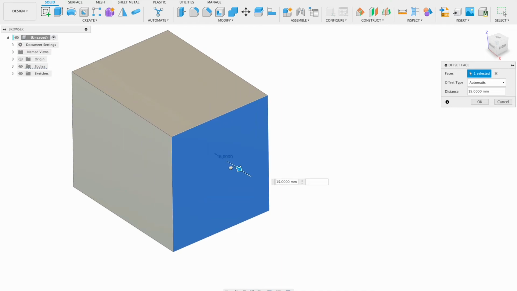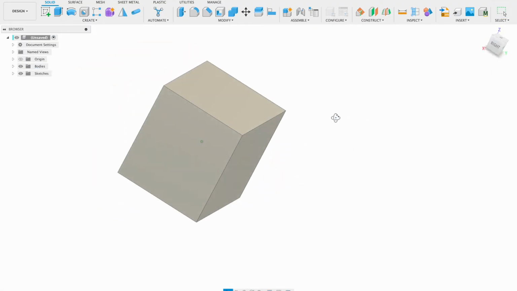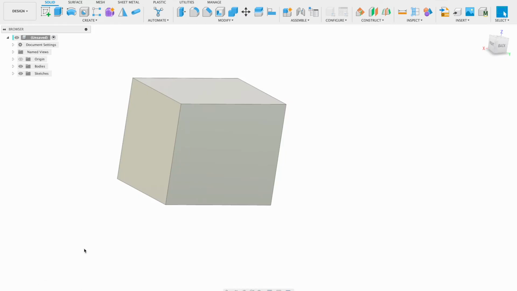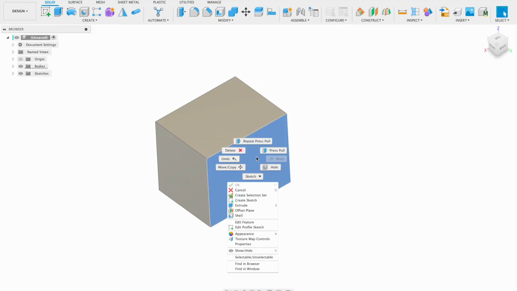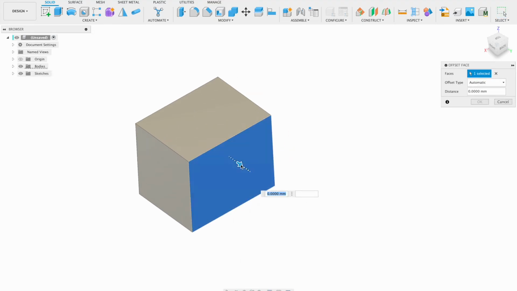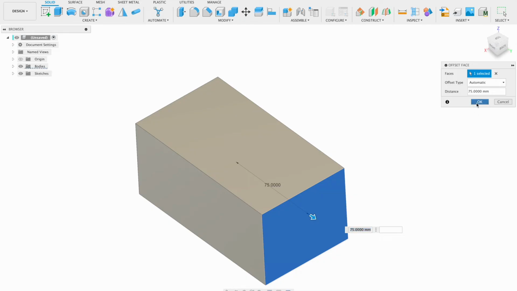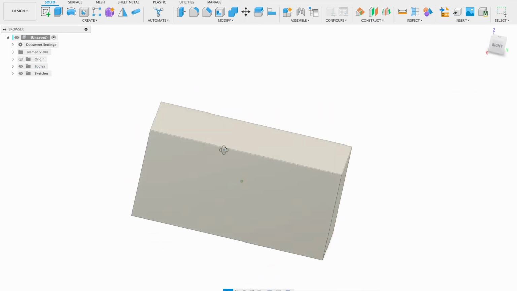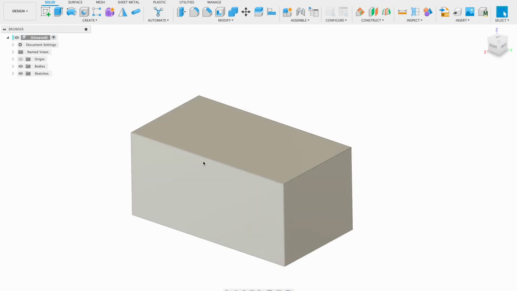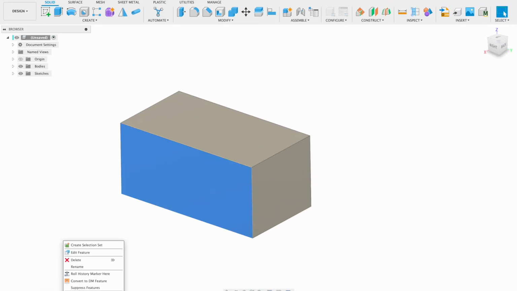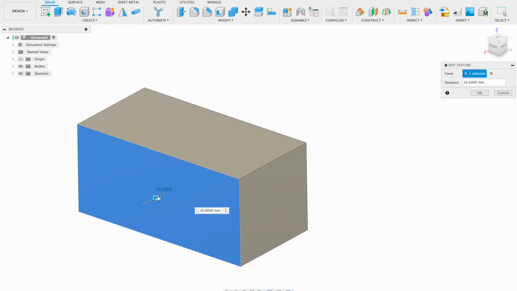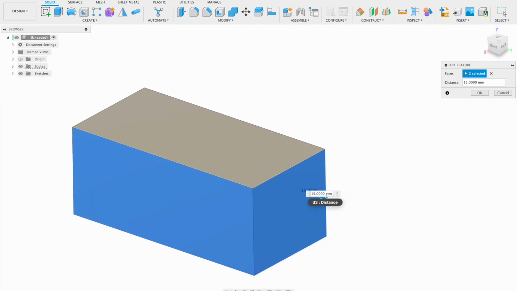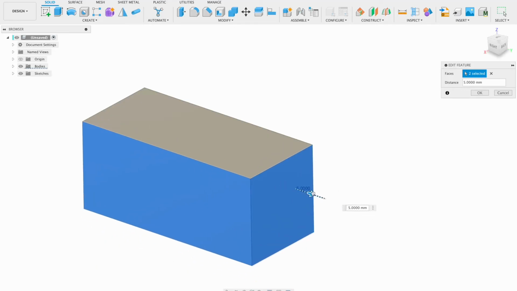Okay, so I move it outside 15 millimeters. Okay, it doesn't create a new icon. You can see it's the same surface, but if I were to do it on another surface, say press pull, I'll pull this about 75 millimeters. Okay, it's still not putting a new icon. Okay, that's important. If I were to edit this, edit feature, now it's saying 15 millimeters this way, but it's not giving me the other 75.